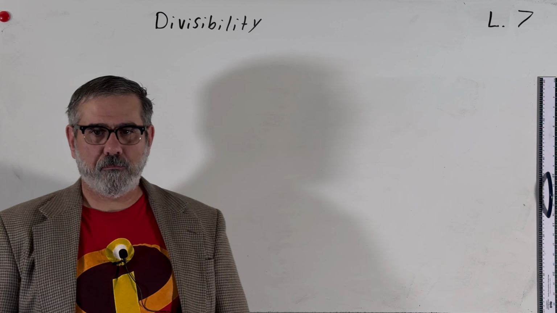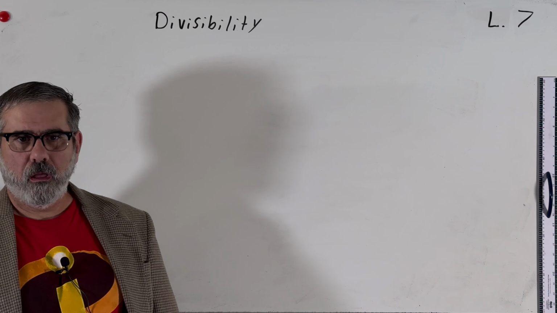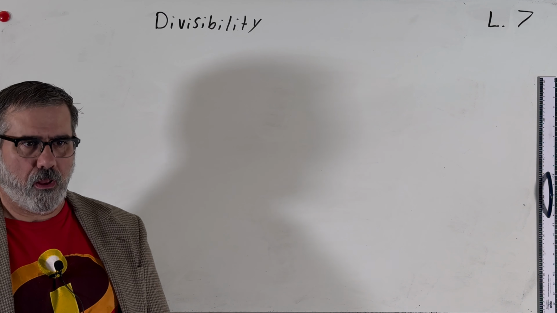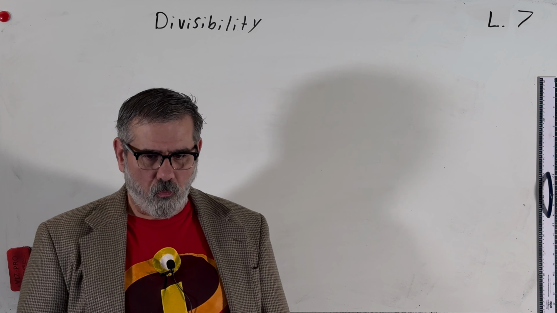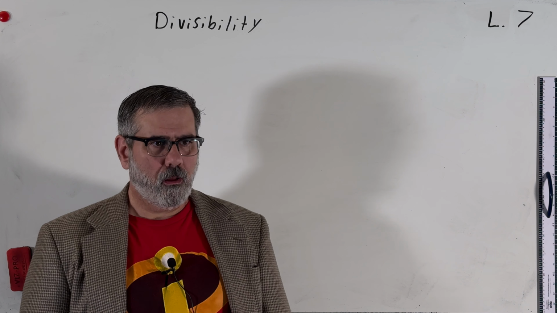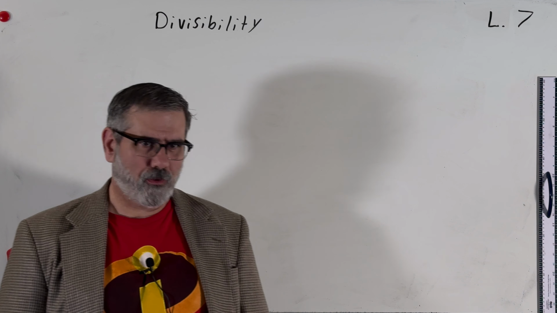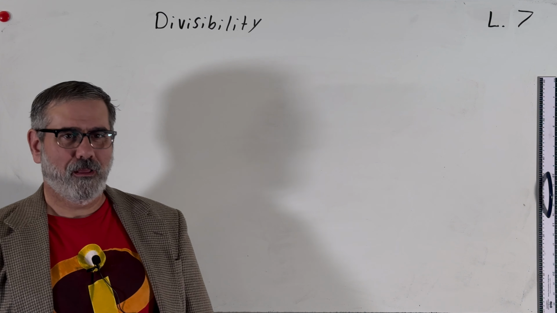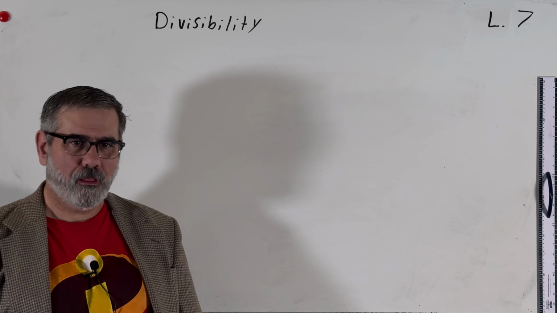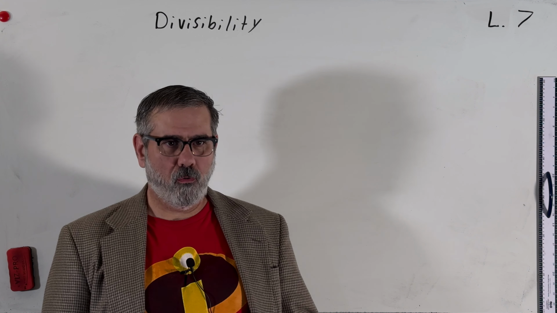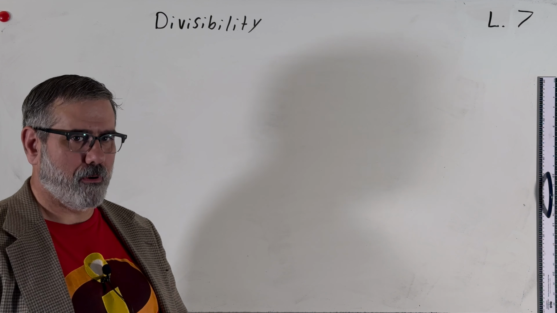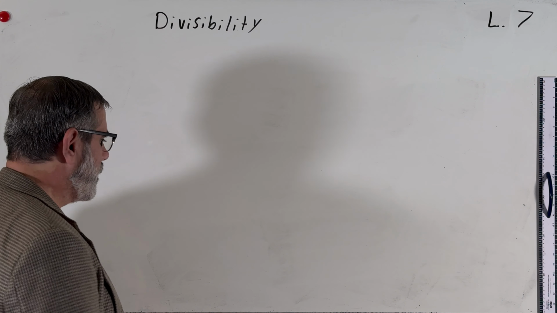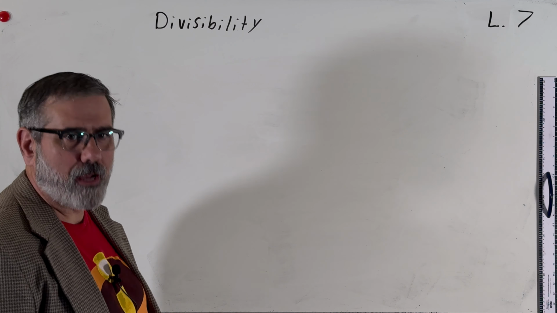Okay, Lecture 7, divisibility. So today we're going to talk about divisibility. And that is the question of, does one number divide another number? So for example, is 4 divisible by 2? I see a shaking of the head. You think 4 is not divisible by 2. I think you thought was 2 divisible by 4, but 4 divisible by 2 means that 2 divides 4, which means that 4 divided by 2 equals a whole number with no remainder. So if a number is divisible by another number, then it divides it evenly.